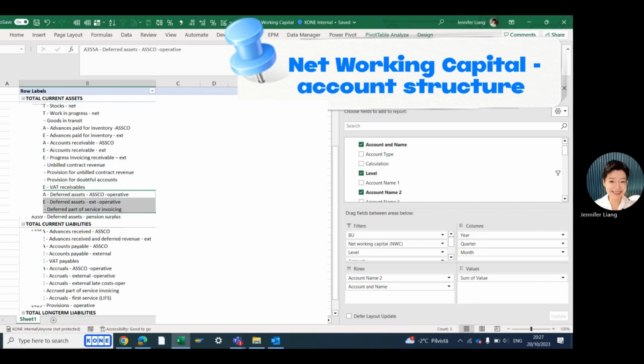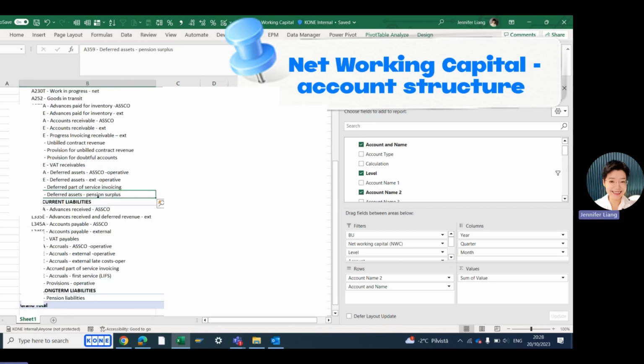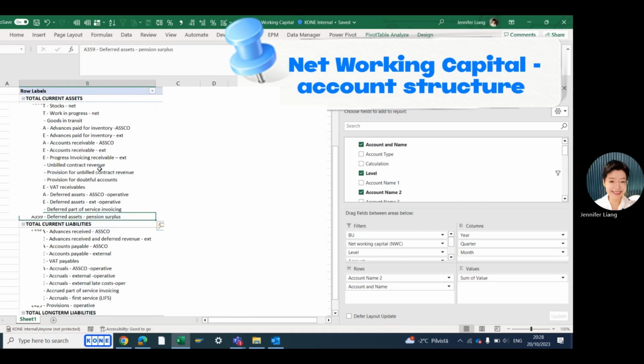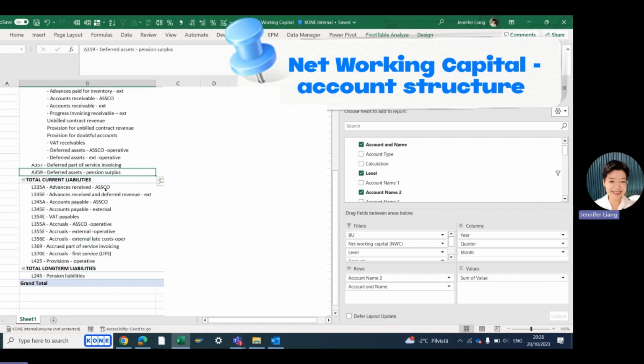There are a few deferred assets, which are costs paid already but shouldn't be recognized as cost yet. If the company has a pension, this pension surplus is under the total current assets.